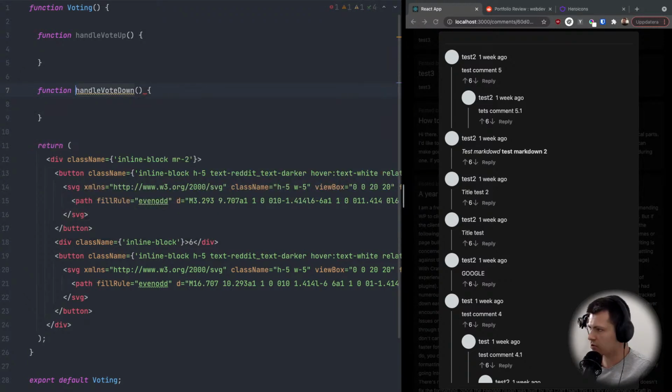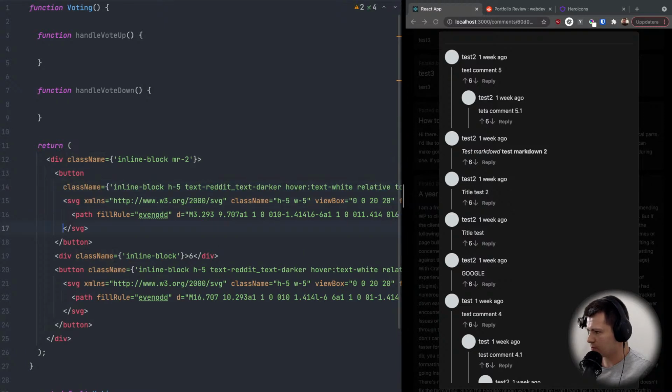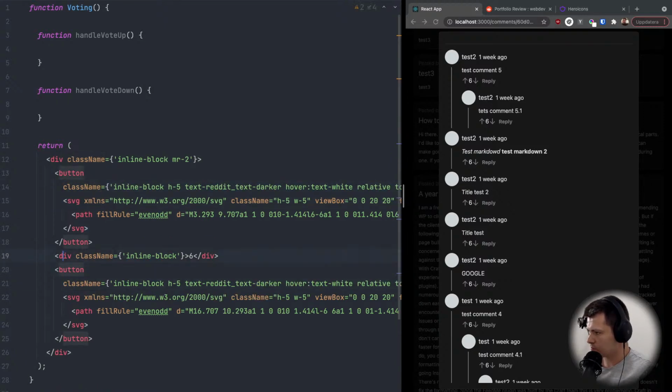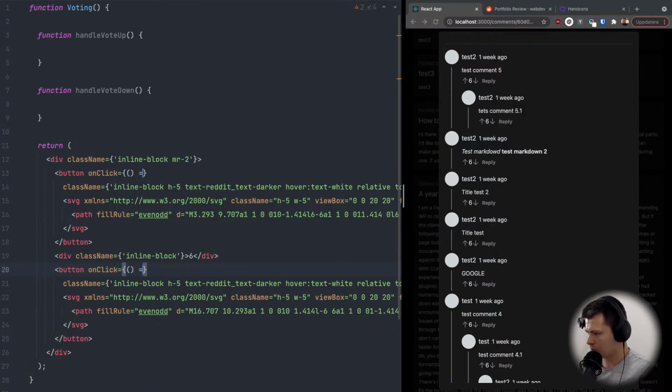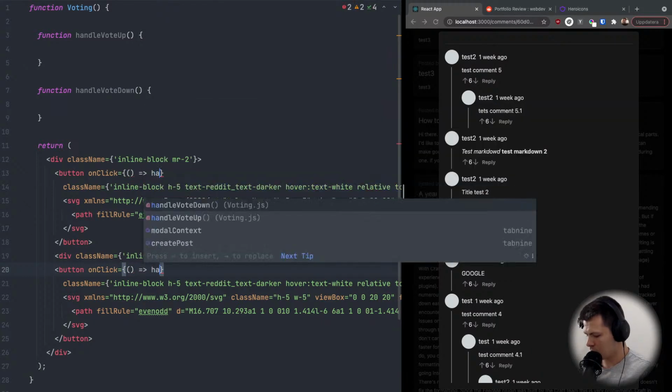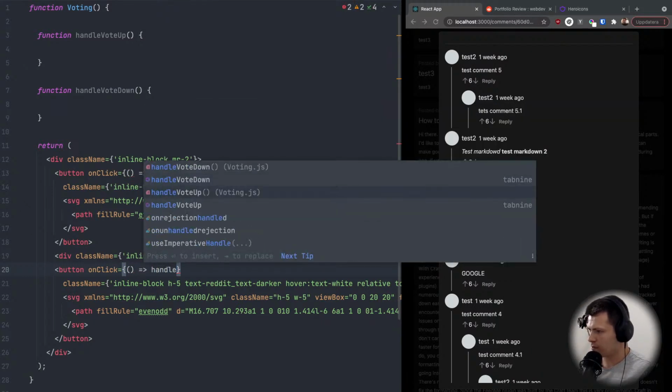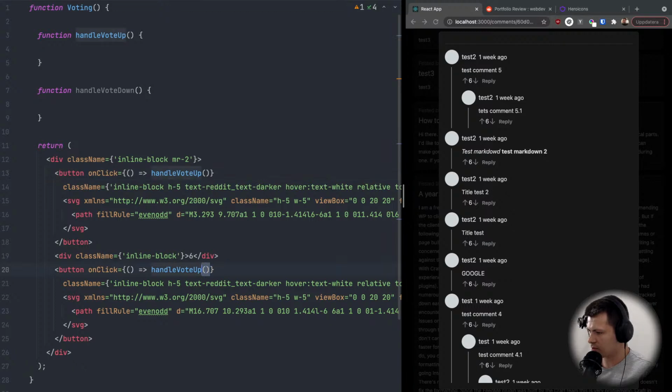And this is also a function. All right, and now on those buttons, I will add on click handle vote up, and the second will be vote down.